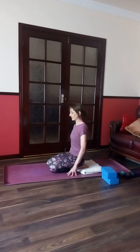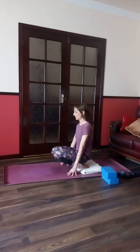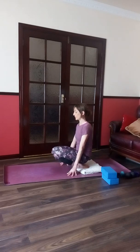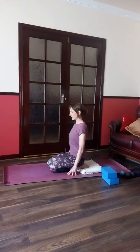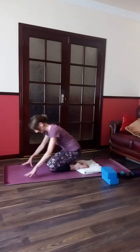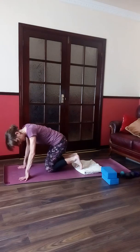Release and lift, and release. 2 more. And you could do these multiple times if you want to really work into that ankle mobility. And release. Last one. And release. Lovely.